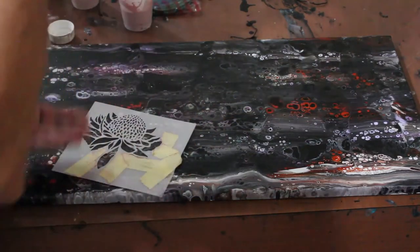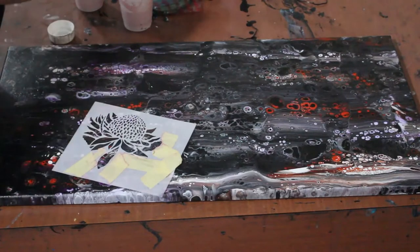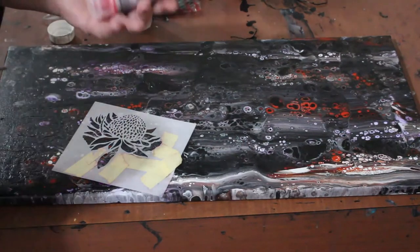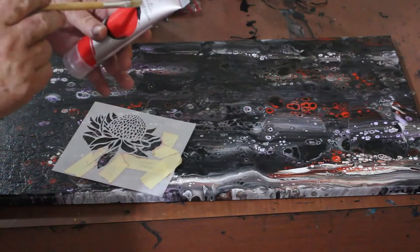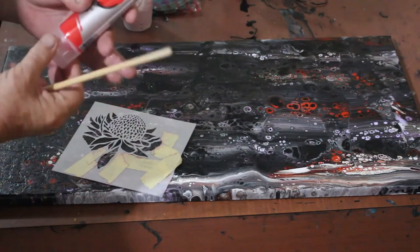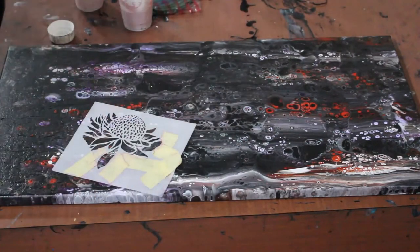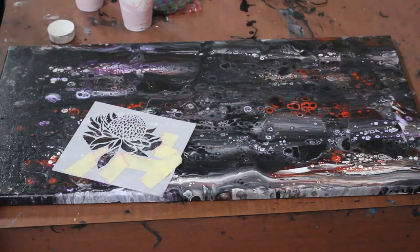so that they move up. So what am I using? I'm using, what is it? Creative Artist Collection acrylic paint. This one is Scarlet Lake Red.